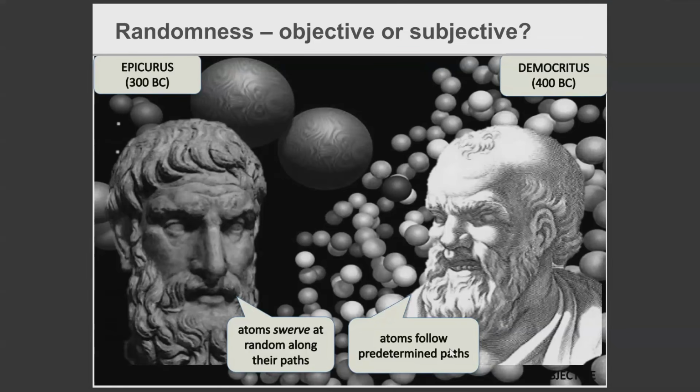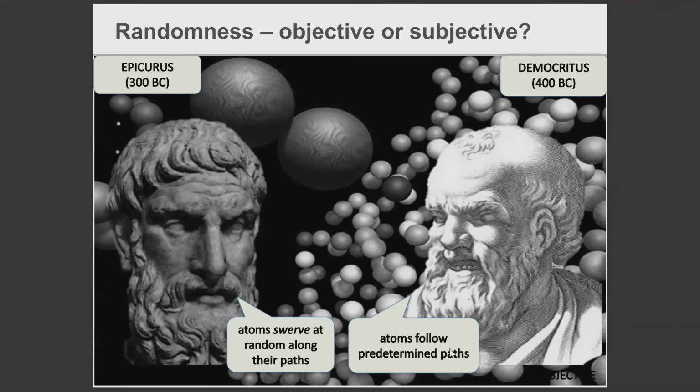But the whole discussion about randomness goes back to ancient times. And people, as early as 400 BC, were really arguing, when you see something that you cannot predict or that pops up out of nowhere, is it really genuinely random because of some laws of physics, or is it just a question of your perception or your ignorance about this particular phenomenon? And there were two different opposing schools in the early days of Greek philosophy.